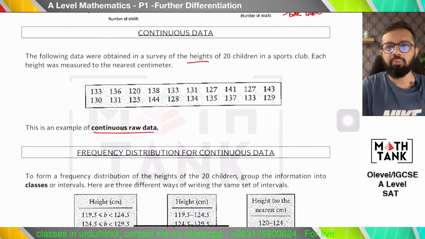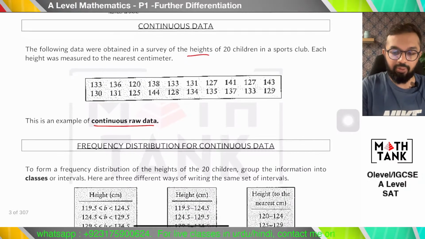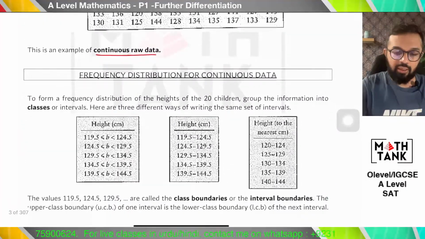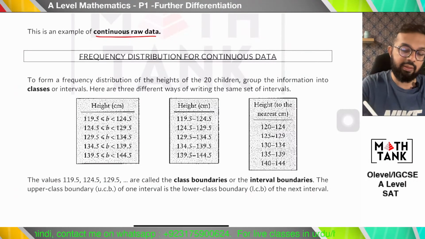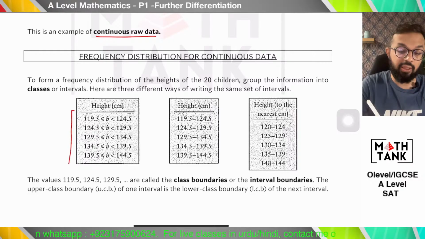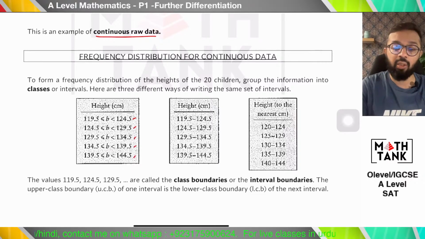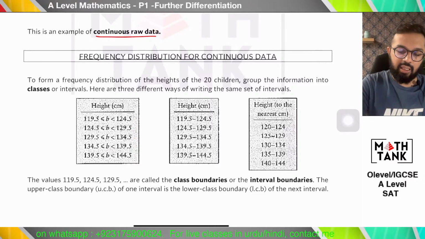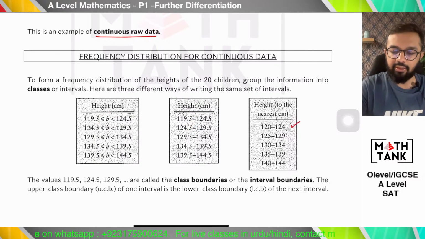So again, they're not organized into particular frequency tables. That is because when you organize continuous data into classes, what you need in a frequency table is classes. These are all classes. There are 1, 2, 3, 4, 5 classes that I've divided the data into. Now there are different ways of writing these classes. These are written with inequalities. That's absolutely fine if you want to write with inequalities. I can write the same with dashes, it doesn't matter. But this third one has a primary difference.